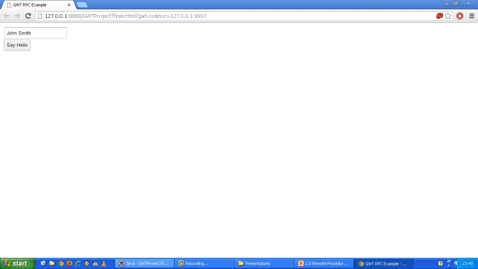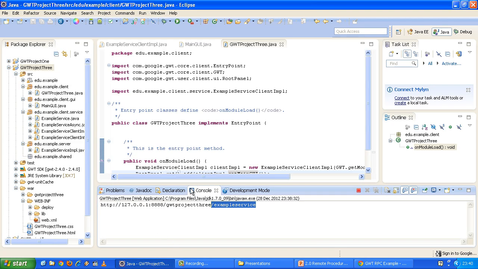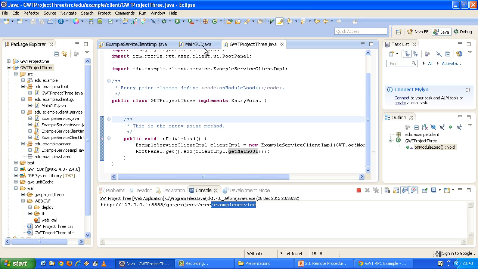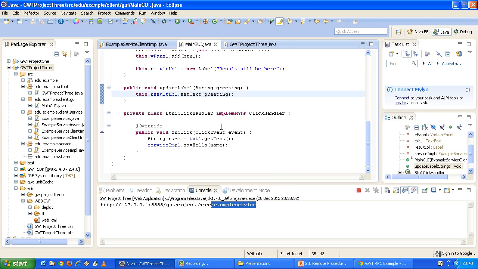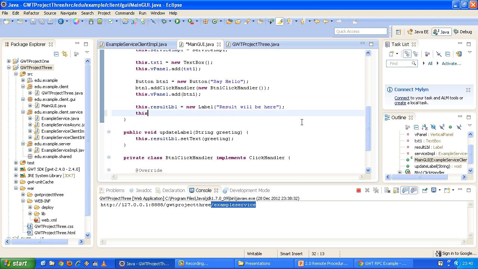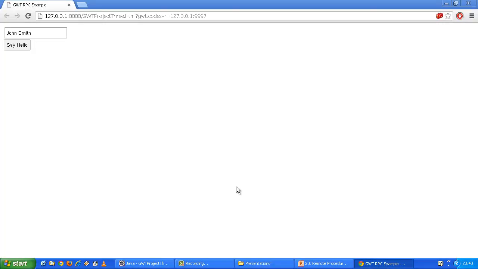So far totally nothing. So let's see if there's an error. I think I already know what I've... No, that's not what I've done wrong. Oh wait, I forgot to add my label to my vertical panel. Naturally, nothing will display then. And I should have noticed that just now. Anyway, no harm done. Let's just reload.